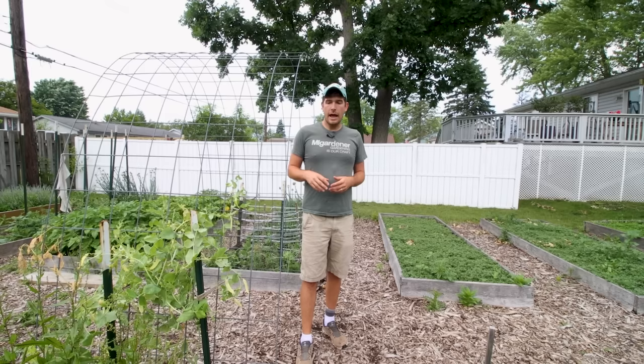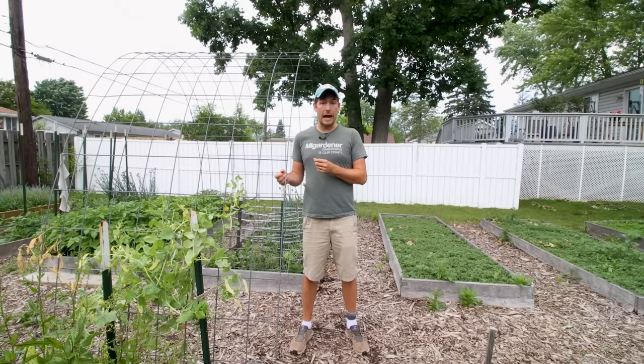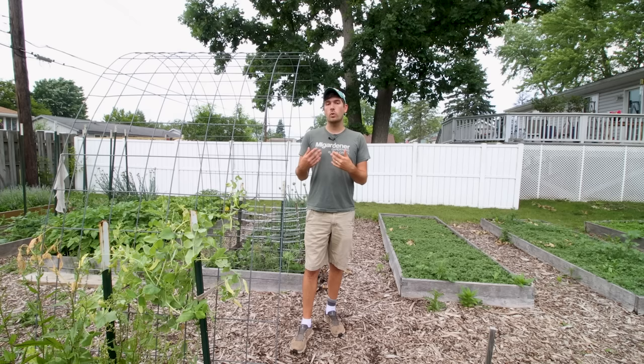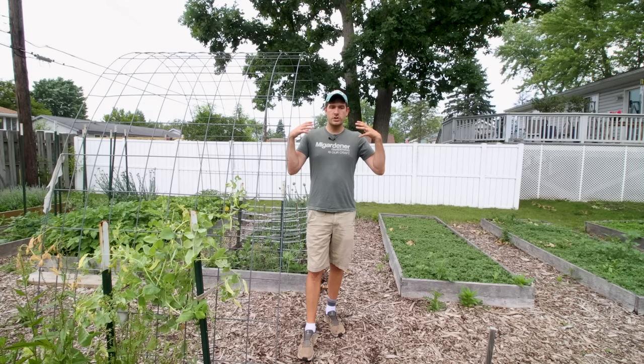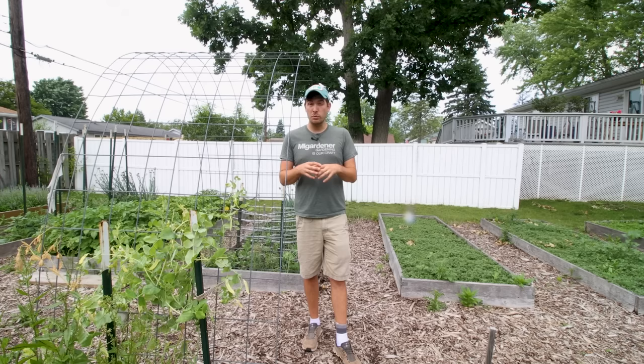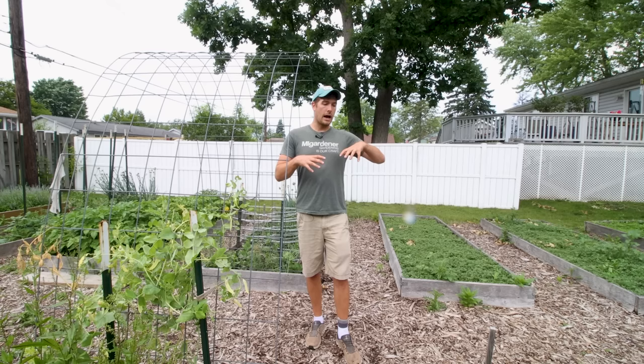There's not a whole lot we can do about it because it's just been raining, which the garden does need, but it only needs so much. If the garden is not given a chance to dry out, it would provide a damp habitat — the whole garden would be a damp habitat for slugs to come in. Once they find foliage and stuff to hide under, they're in the garden and they can stay. So it's really important that when you're watering, you allow the garden a chance — even your individual raised beds — give them a chance to dry out. Your plants do not need water all the time. Letting your garden dry out not only provides a healthier soil condition and healthier plants in the long run, but it also helps to prevent pests which can come into your garden through that excess moisture.